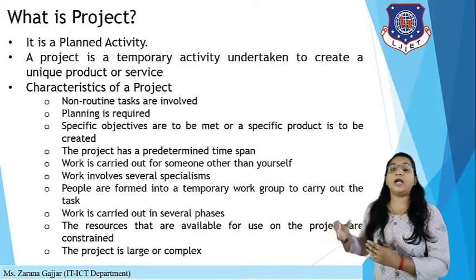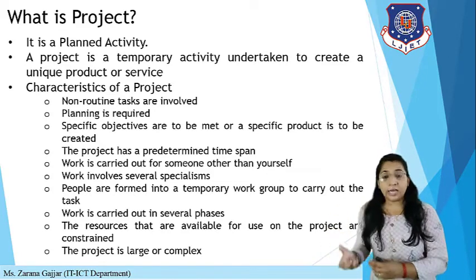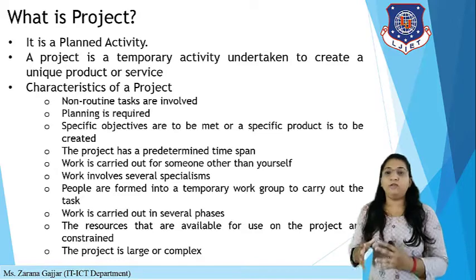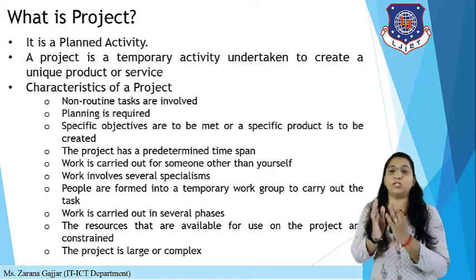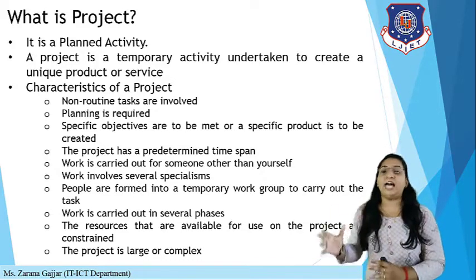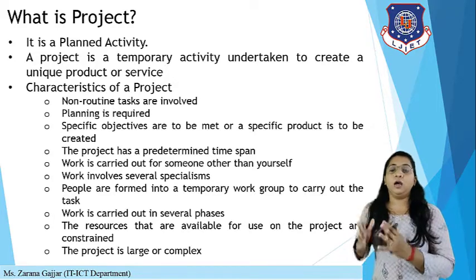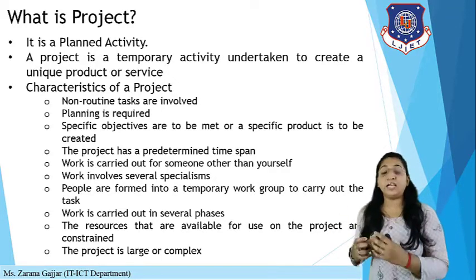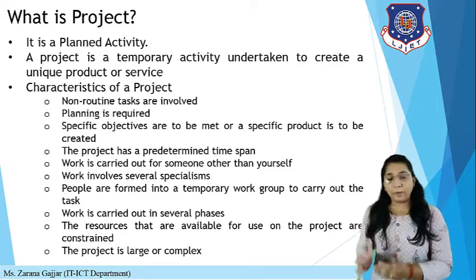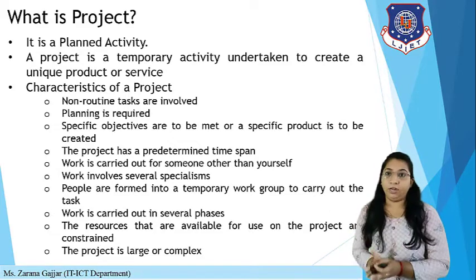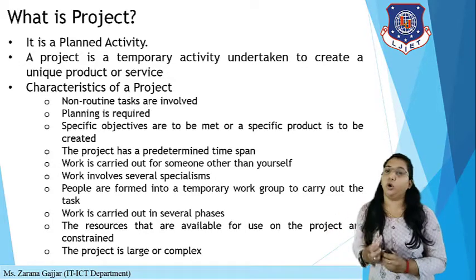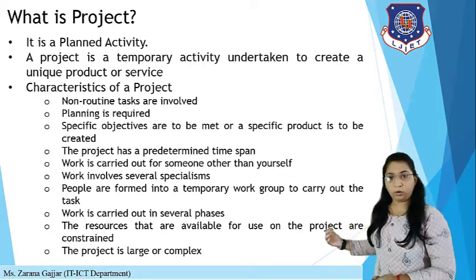Then, the resources that are available for use on the project are constrained. Basically we need resources like a computer system or anything for developing any software, so for project development we need proper resources available. And the last thing is that a project may be large or complex. Nowadays companies are developing very complex or large kinds of projects. So these are some characteristics of a project. Basically, a project is a planned activity, a temporary activity undertaken to create a unique product or service. So this is about what a project is.